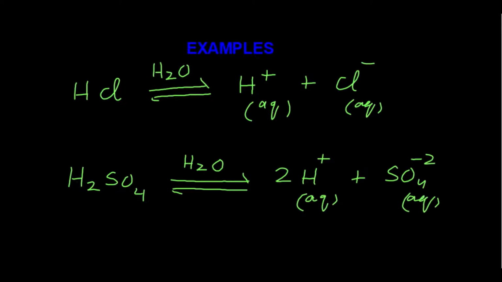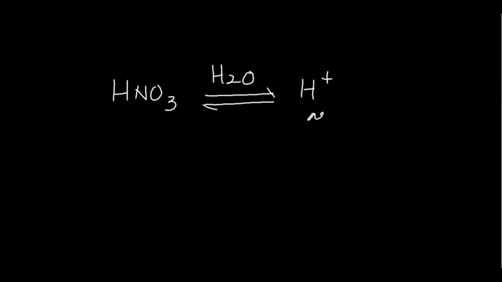Now we see one more example. For example, if we have nitric acid, if we dissolve nitric acid in water, HNO3, nitric acid, in the presence of water, right students, nitric acid dissociates to give aqueous hydrogen ion as well as aqueous nitrate ions. By dissolving nitric acid in water, we get aqueous hydrogen ions as well as aqueous nitrate ions. Students, I hope these examples of Arrhenius acids are clear to you.